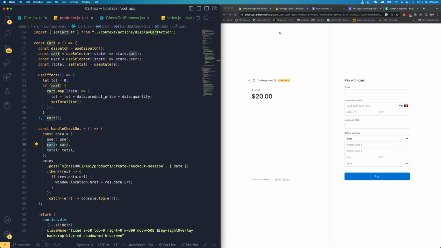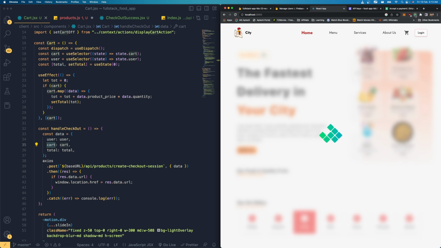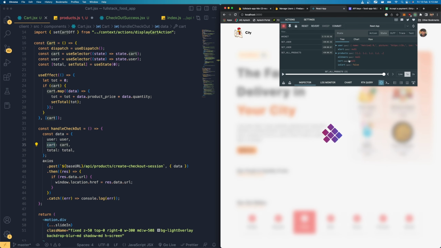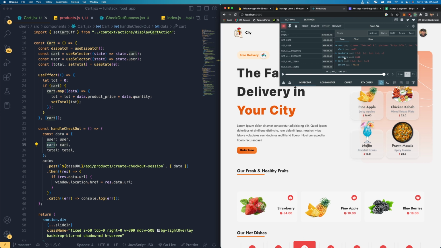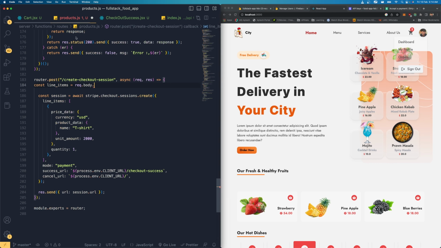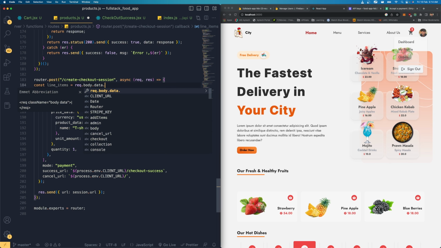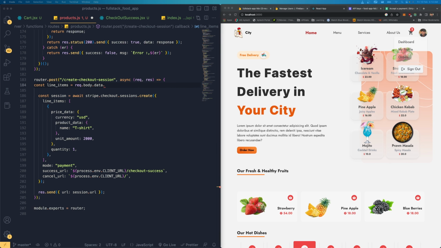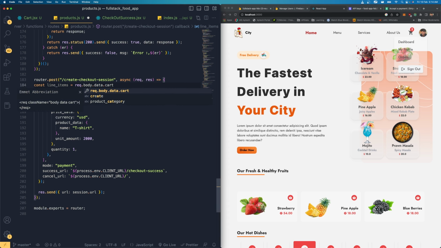Inside the cart, if you go back over there, it's still loading. Here inside the cart we have all the items and everything. So we need to say request dot body dot data dot cart.